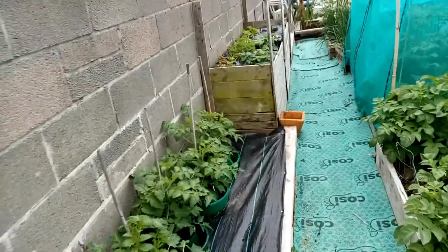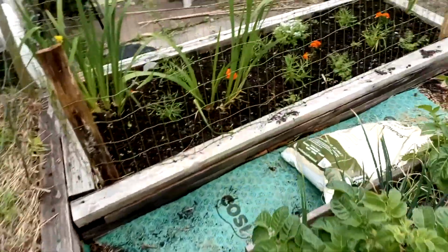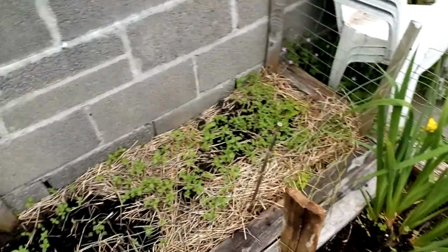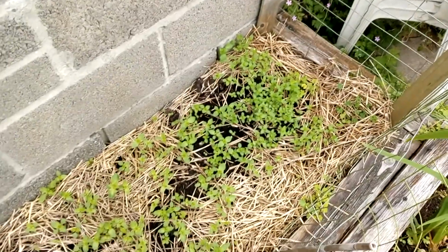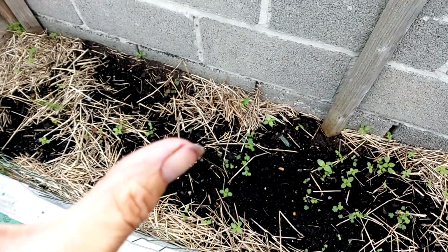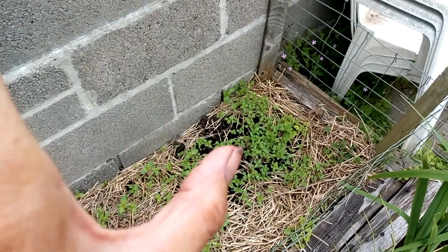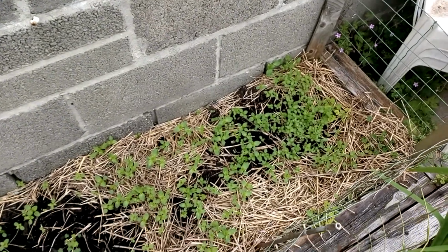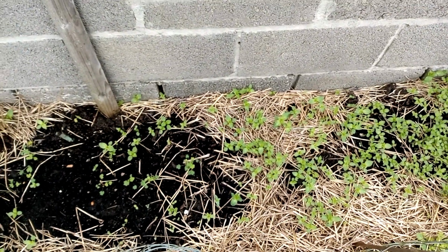This is what I'm going to do today. As it's my birthday tomorrow, I have bought myself some horse compost. I bought 21 bags and I'm going to give this a quick weed and then I'm going to put a whole bag on top of there. This is my asparagus bed. The asparagus that's there all along here is not ready to pick, but when this one grows it is ready to pick because that's been in the ground for I think 4 years. So I'm going to get on with weeding all these and then I'm going to spread the compost on top.